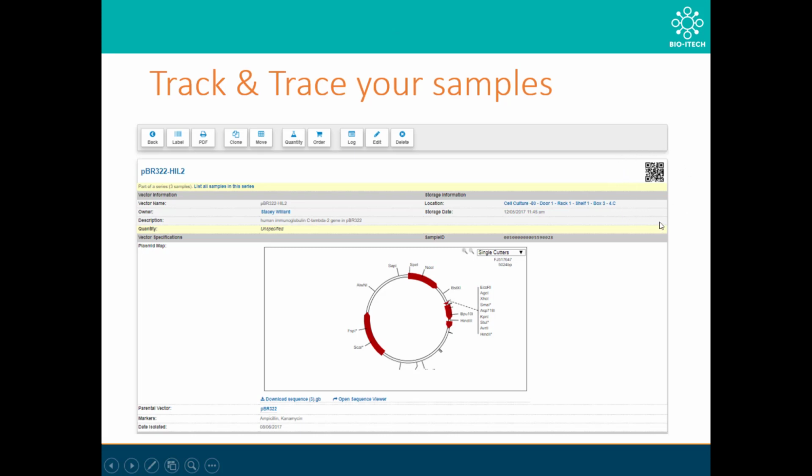But you can also do some really nice things in terms of making the information you're storing with your samples useful for your experiment, helping you become more efficient in the lab. So not only are you using the software to help you find the sample, but you're also using it to help you be more efficient in getting your experiment started as quickly as possible. So for this particular sample, you can have custom sample information.